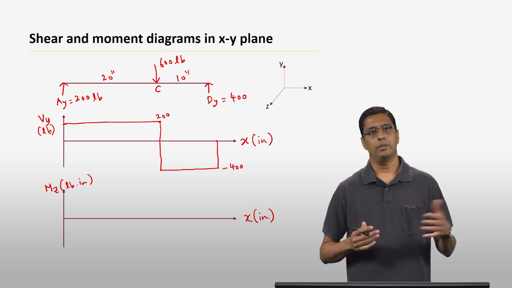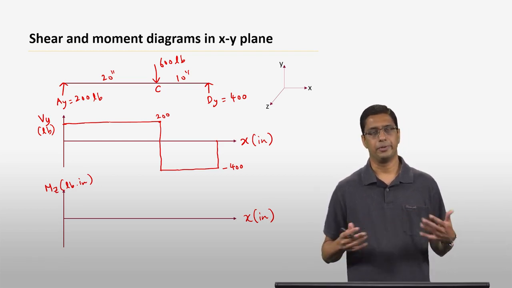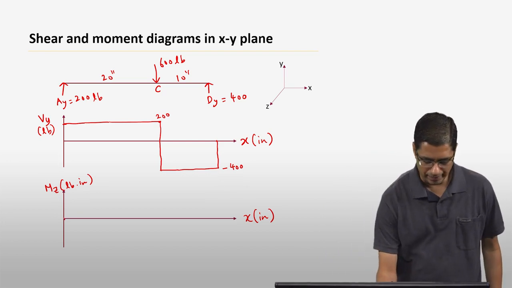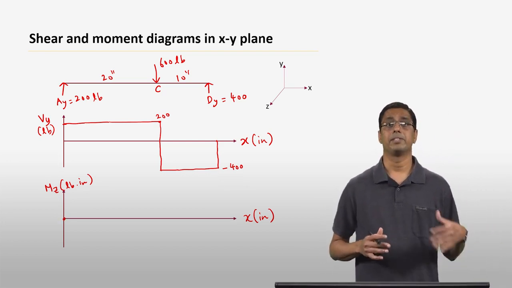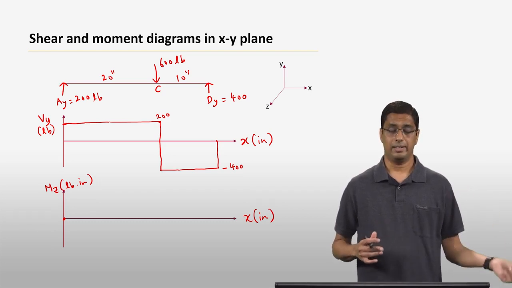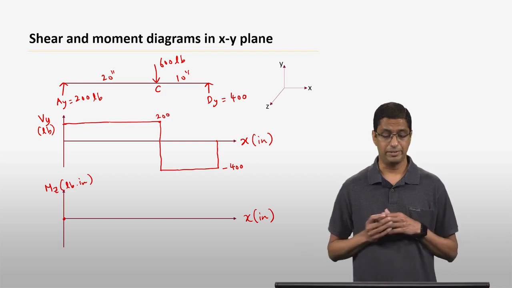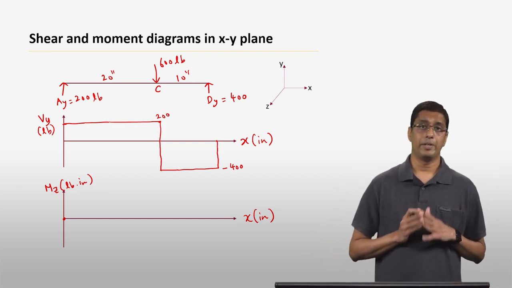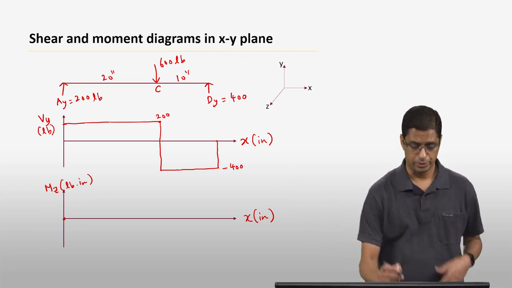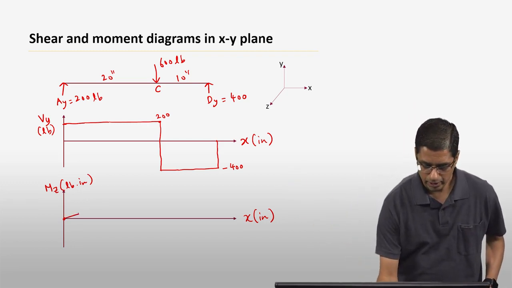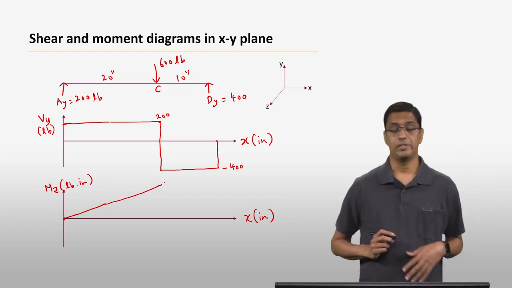So now once you have the shear diagram, for the moment diagram, I'm pretty sure all of you know how to do it. So essentially you start with moment equal to 0 here, because you have a simply supported shaft. When you have a simply supported shaft, at the supports, you essentially have 0 moments. So you start at 0, then you have Vy equal to 200. So essentially you have a positive slope for the moment. So you keep going at the rate of 200 pounds. You go up to the point C.